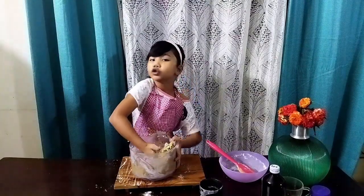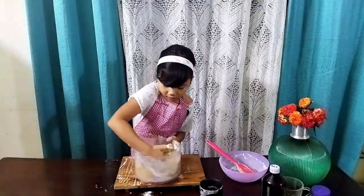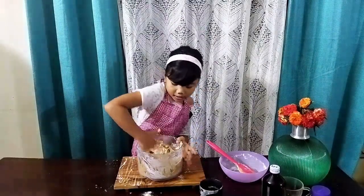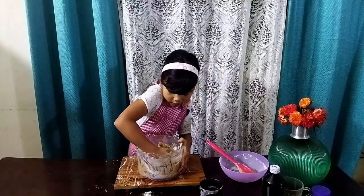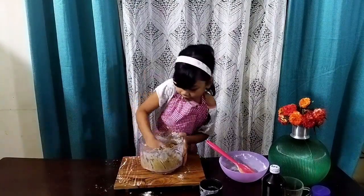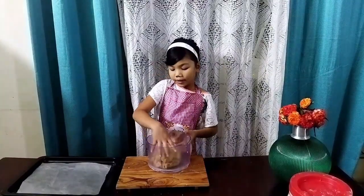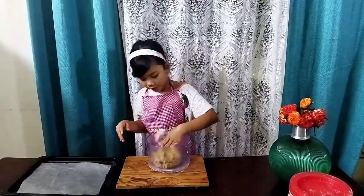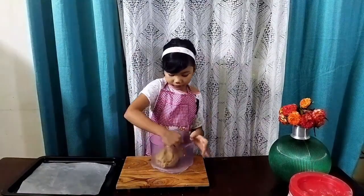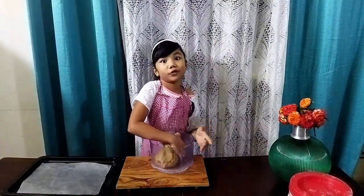Bring the flour to the dough. That's why I take a big bowl so the cookie dough can form together. Nice. Now I've mixed my dough and I actually divided it into half. So this is not all the dough, there's more.